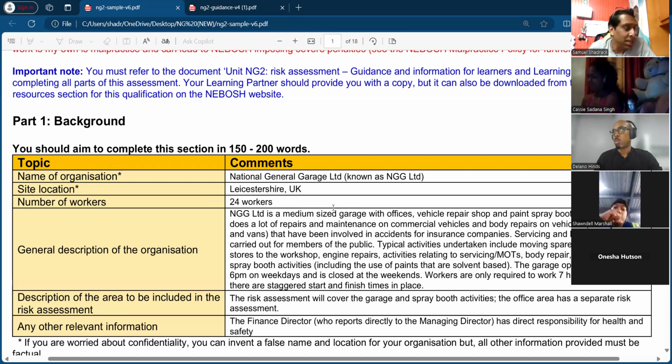What you can do there, I would advise you today not to waste time. If you have some file pages around, just start this one time. Or if you have it, just start to type in the blank one time, right? So National General Garages Limited. If you could put a name of a company there, any company name will do. There's no special requirement there. The company can be real or the company can be imagined, right?